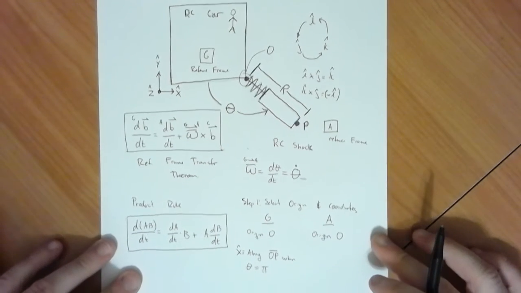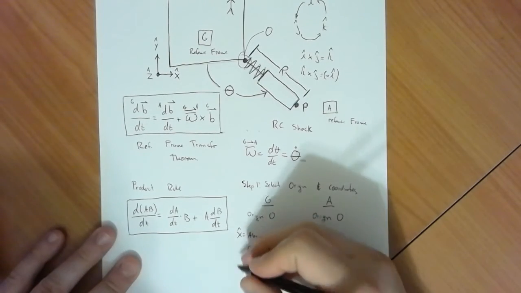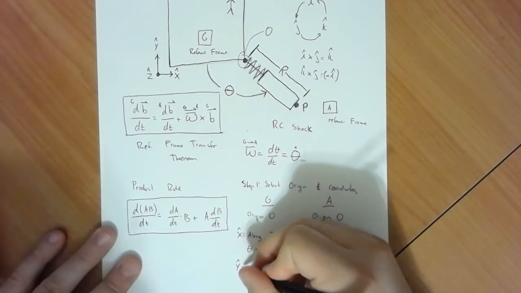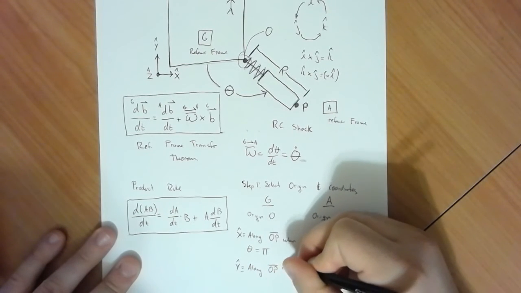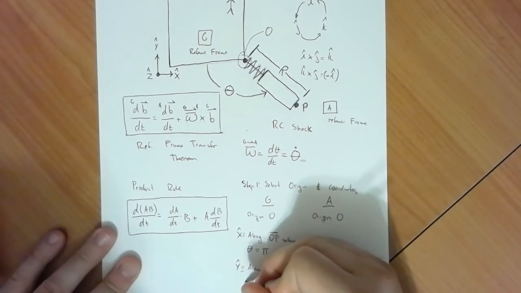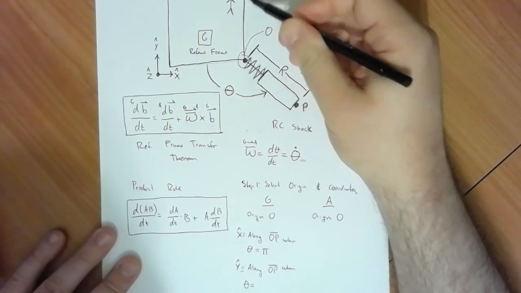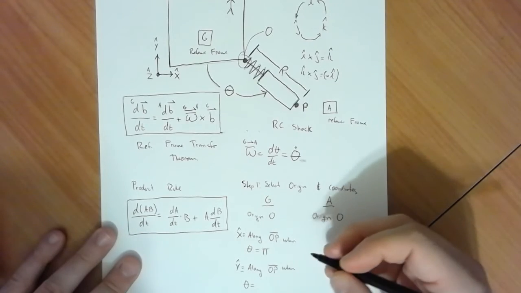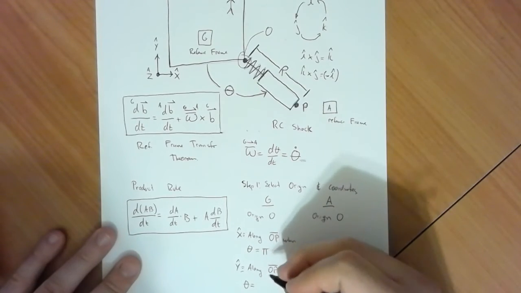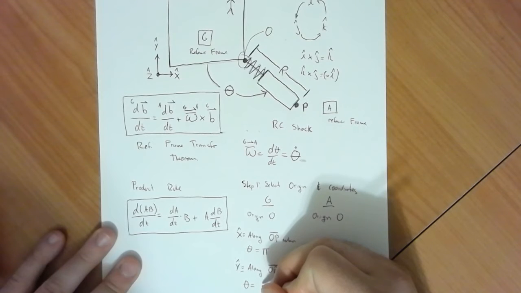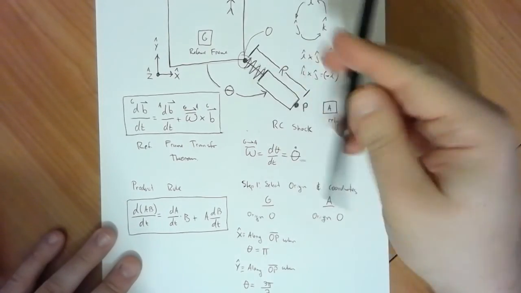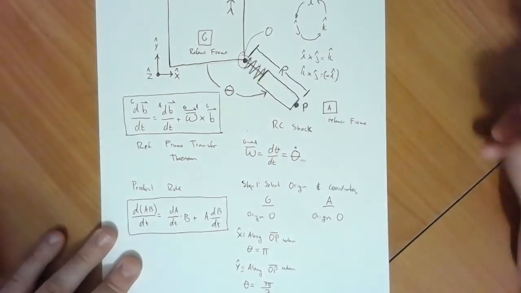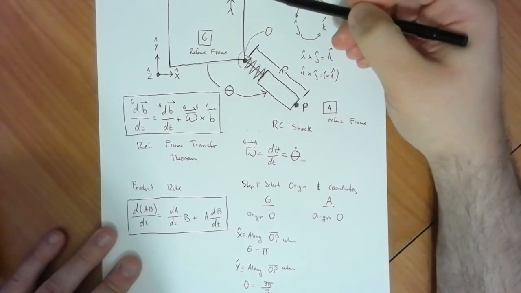I'm going to move this down a little bit so it's still on the frame. There we go. Now I need to define y hat, and I'm going to do it the same way. I'm going to say that y hat is along OP when theta is equal to, now it's going to be straight up. So theta has to go 3/4 of the way around the circle, so that's 3 pi over 2. 3 pi over 2 is when this rotates all the way and is pointing upwards, and so that's in the positive y hat direction.